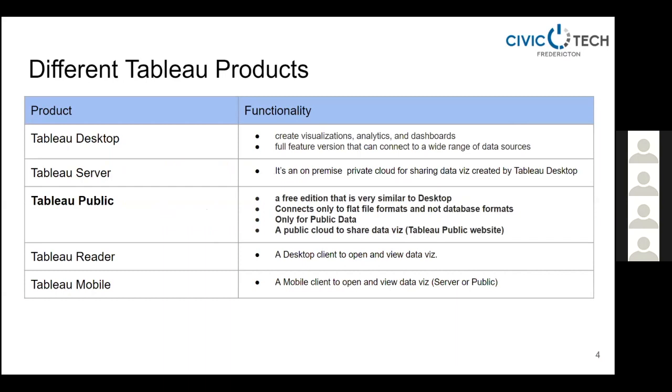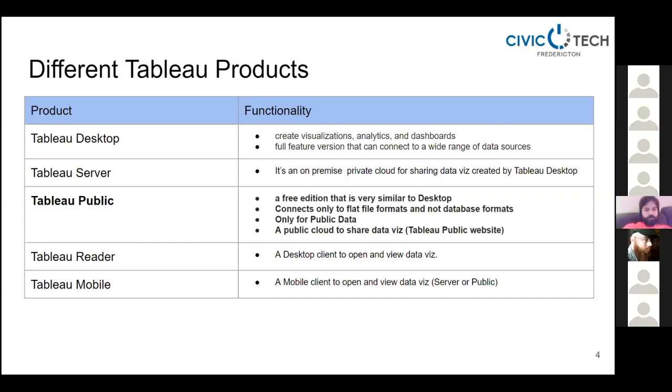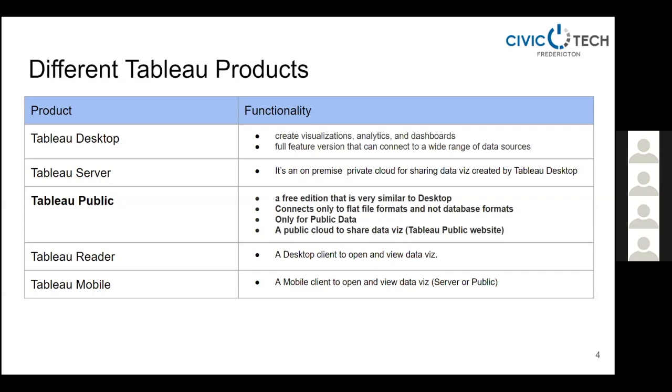This is the full feature version that can connect to a wide range of data sources, and of course it's not free except for students. So if you have a student account and email referred to your university, I think you can grab your own free copy of Tableau Desktop.